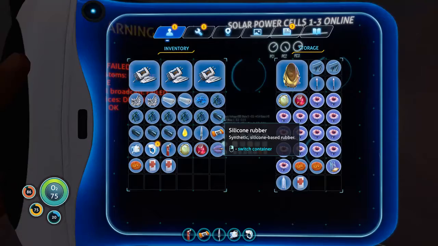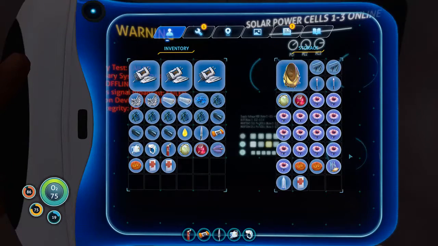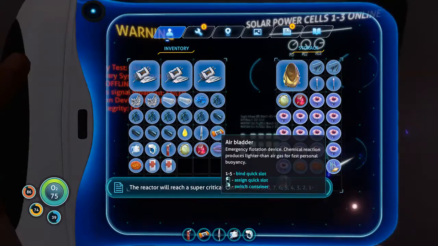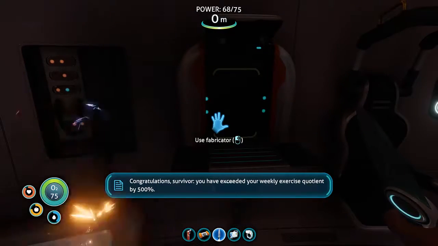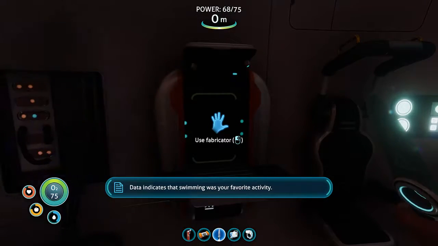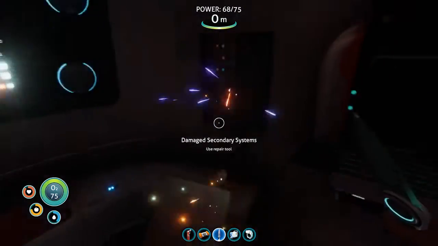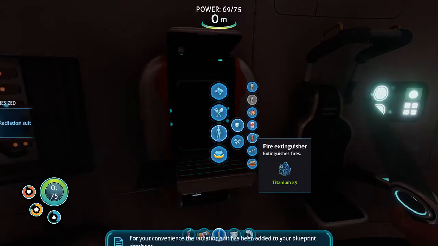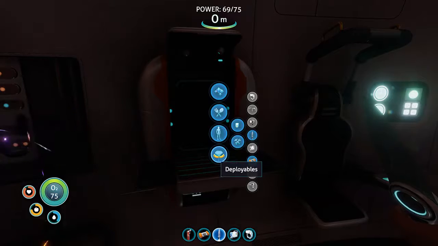Right. So that's progress. Also, I should probably turn all of that metal salvage into more titanium. Maybe. Also, filtered weather. And quantum detonation appeared. Happened. Radiation suit has been, well, the blueprint at least.